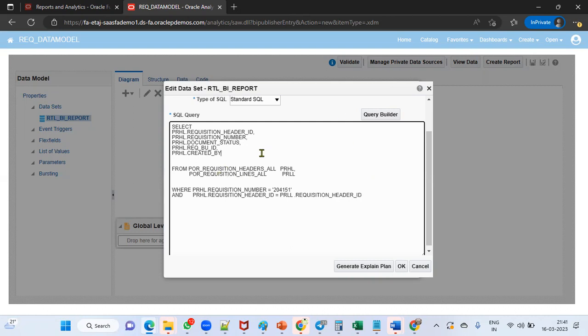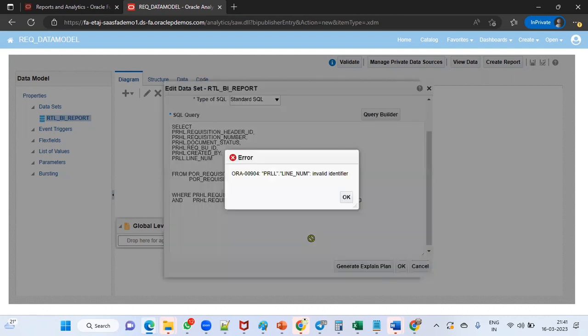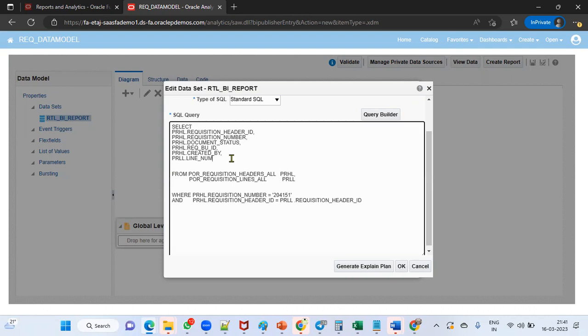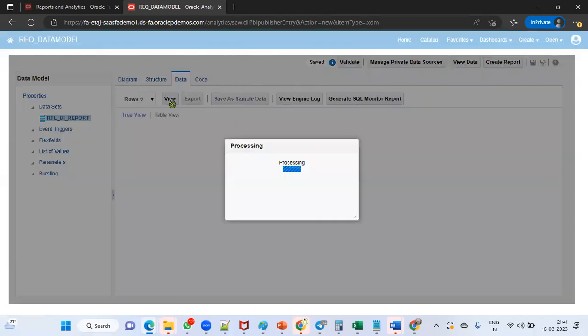And now we can find the line number. The column name is there, line number. Yes, we got line number here.